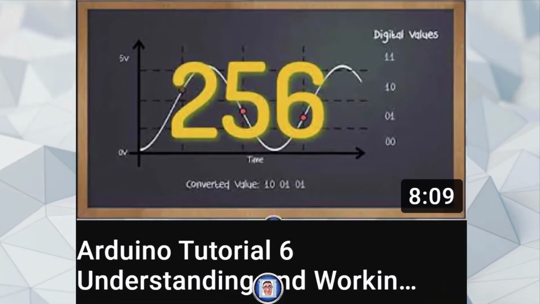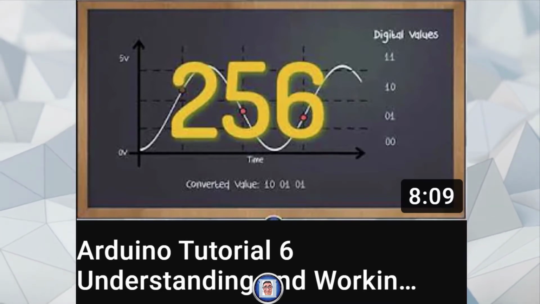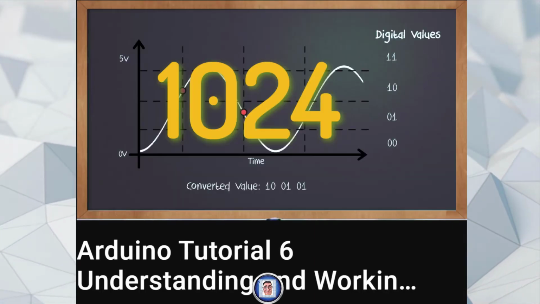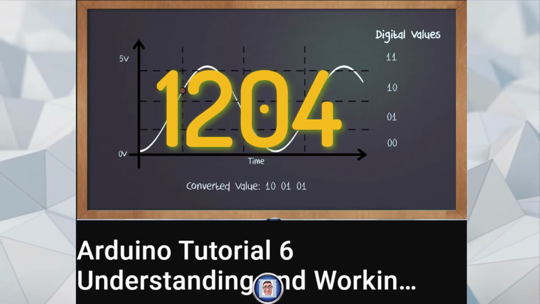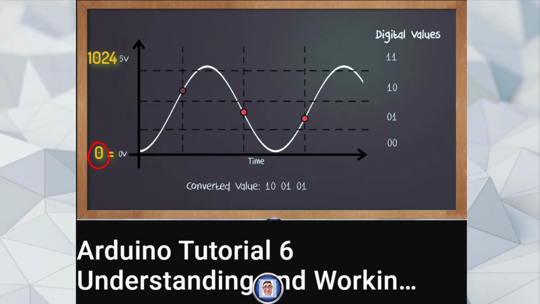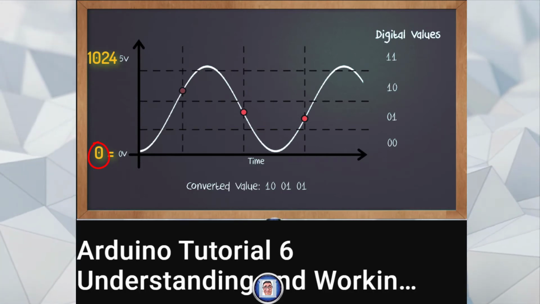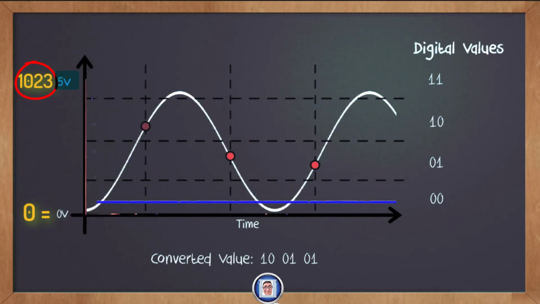I already made a video on the same subject, which is the Arduino tutorial number 6. But in that video, we were looking at an 8-bit resolution. This time, it's a 10-bit resolution, which means we are dealing with the sampling rate of 1024. But if you remember in that video, I explained that since we count the zero, we are dealing with 1023 sampling numbers. And what this means to us is that we start at zero, and the zero is 0 volt. And the 1023 will be the 5 volt. Once again, it's because we are using an Arduino Uno.